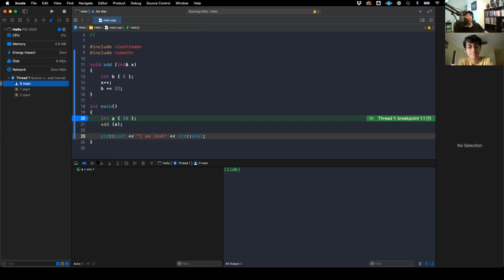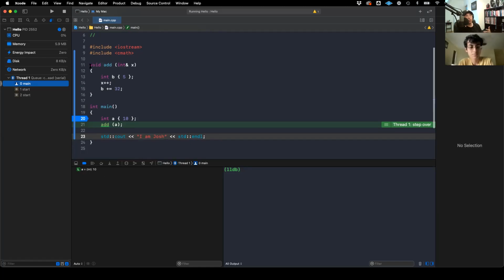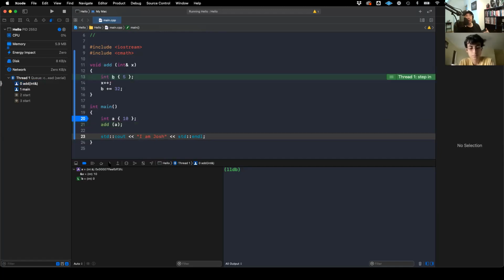So just to run through that again, if I did step over, so now I'm on add, and I did step in, which stepped into the add function, and then I was able to inspect what was happening in the add function. So once again, I'll do step in, and we can see that B has now been added to our list of variables, right?